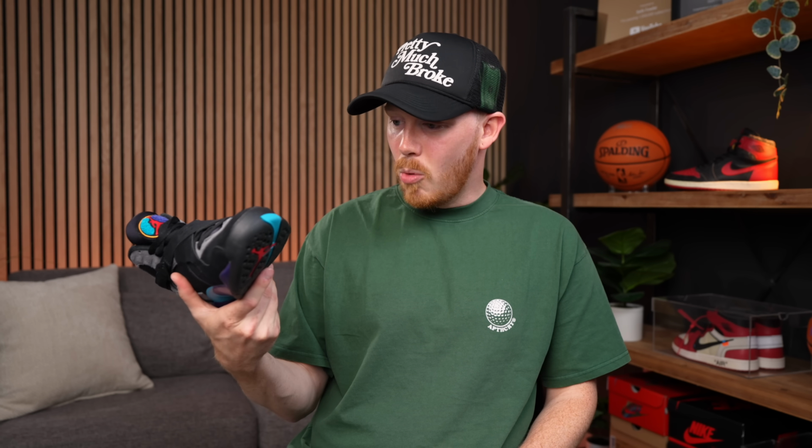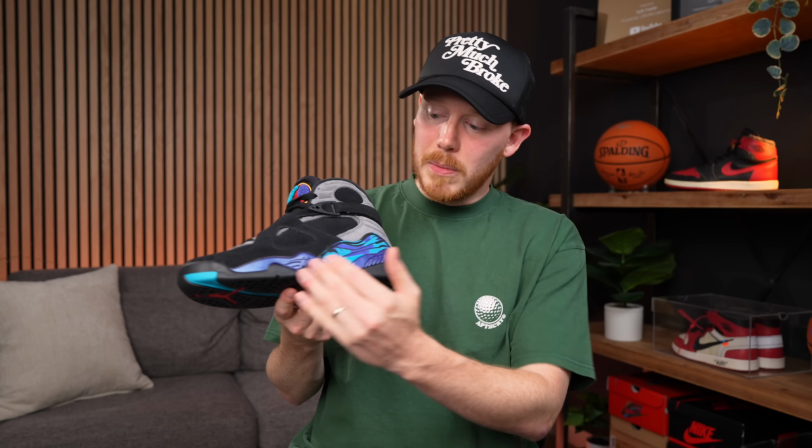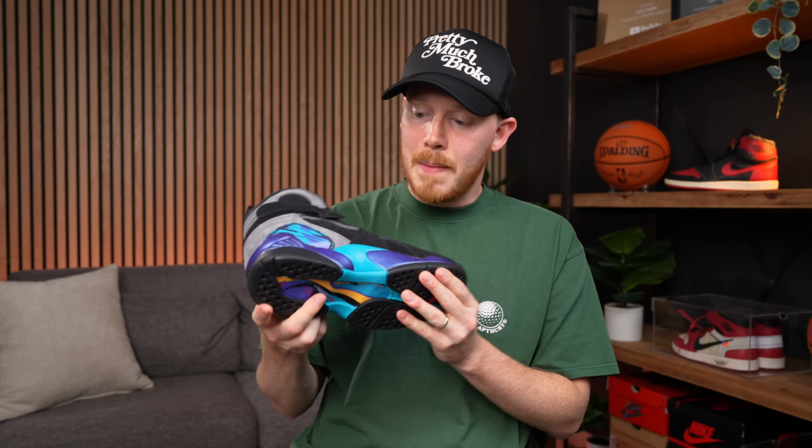On this shoe, it's much more of like an iridescent candy coat. There's still sparkles there, but they're not as obvious, and they seem to be more of like a teal color than like a bright silver. And to be honest with you, I much prefer this look. It's just cleaner, it's simpler. I didn't have a problem with the 2015 pair, but if I was to look at the shoes side by side, I'd go this way. Of course, in between the purple hits on the midsole, you've got some teal accents in the middle on both the lateral and medial side of the shoe.